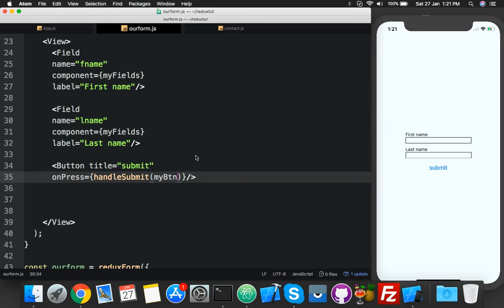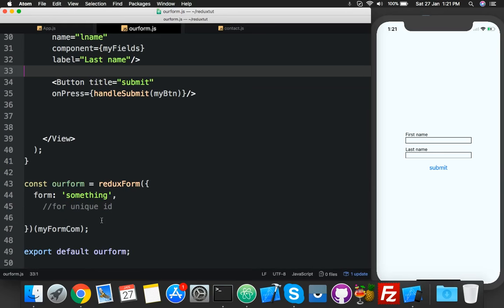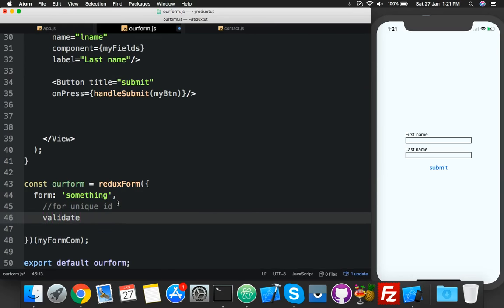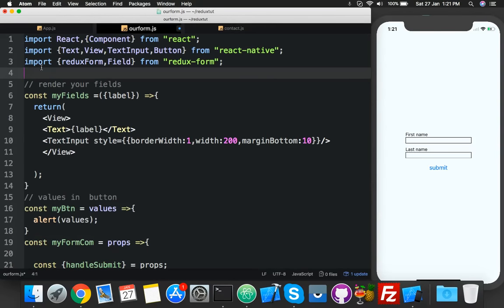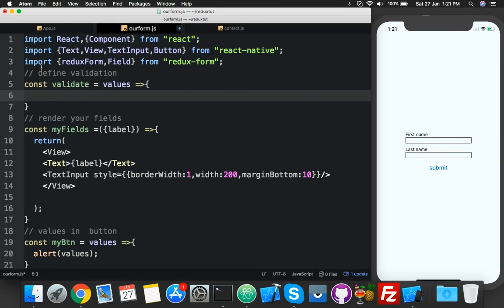Okay, that's fine. Now, one more thing. We need validation. So first of all, you have to define here your validate, okay? And here you will define your validations. Here you will say validate, simply same like your button.